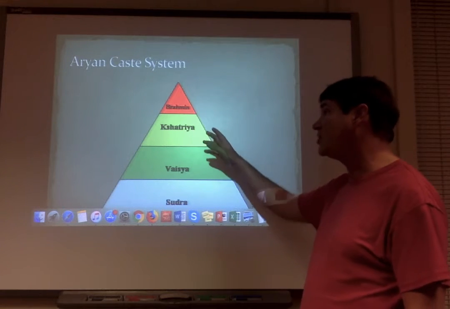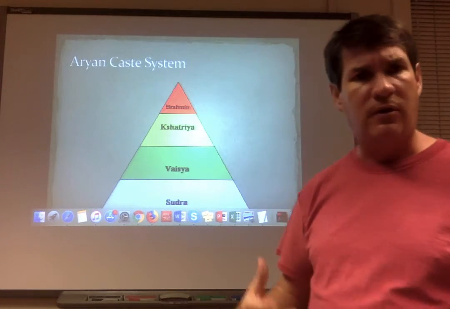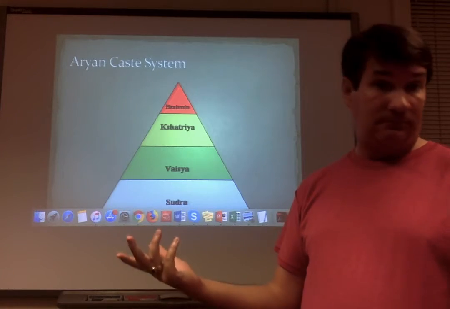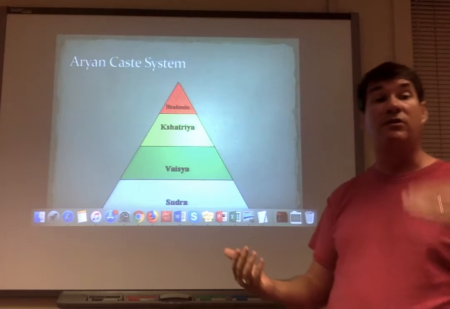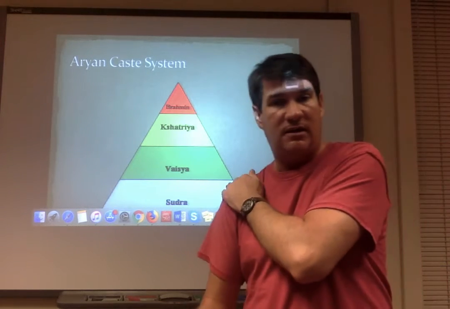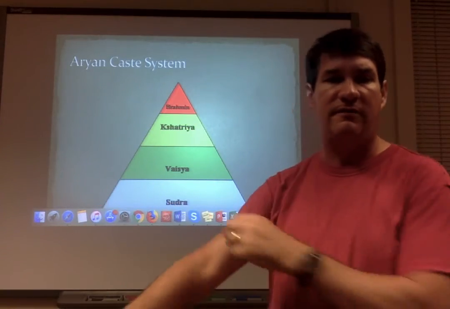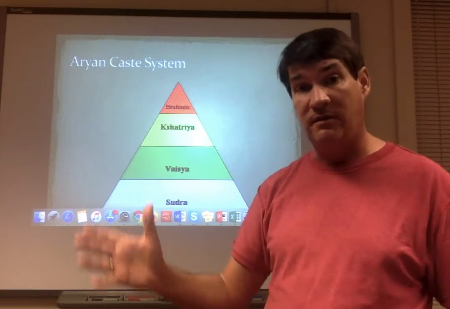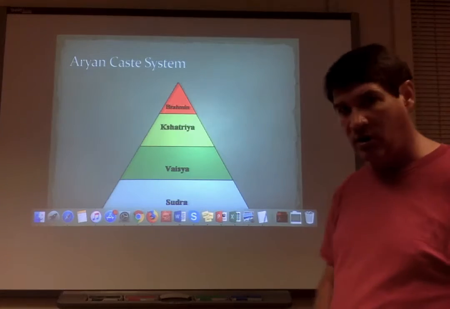Below them you have the Kshatriyas. The K is silent. Kshatriyas are warriors. So if we're going to have a body, what would a warrior be on the body? The arms, right? The powerful arms of the body are the warriors, and of course their job is to protect society from enemies, from without and from within. They're kind of a governing nobility class, just like we studied in other river valleys, and we will continue to study this nobility class that is the government of the ancient world, but their job is to protect. They are Kshatriyas. They are the arms.